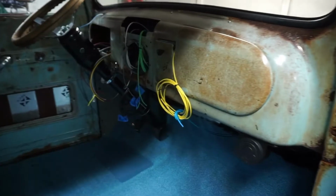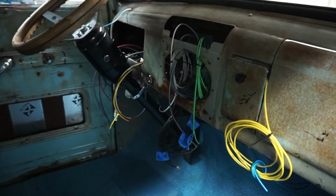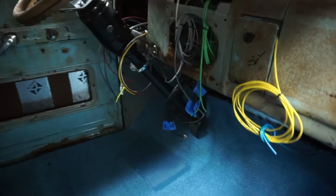Alright, it's time to run through some stuff I've gotten done on the wiring. I'll take a quick look at that, see that I've made some progress. So here you can see some of the stuff for the dash. I've got everything kind of grouped up into what it needs to be and roughly where it goes.